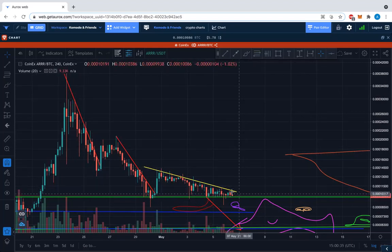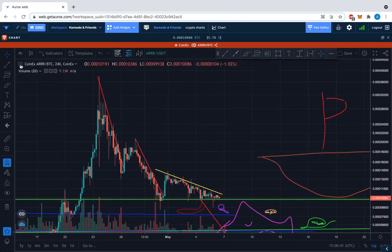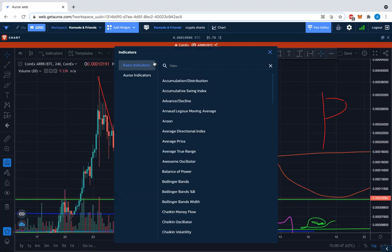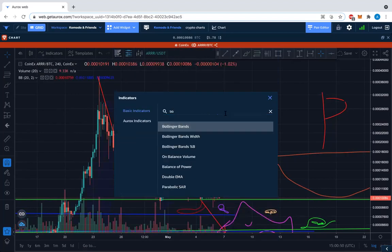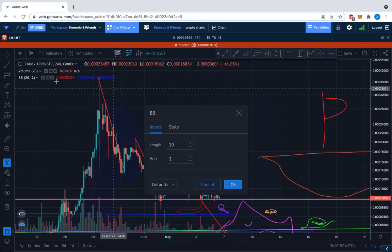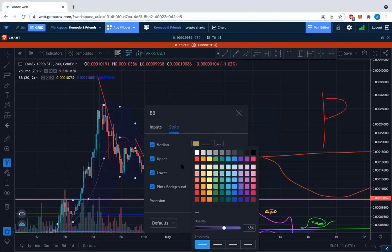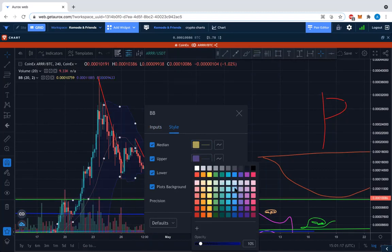Now let's try adding some indicators. Let's add a Bollinger Band to check that. We want to change our colors because colors are really part of our inputs. It's amazing how light reflections create these colors. With screens it's even wilder. Bob Ross's name has been mentioned a couple of times — shout out to Bob Ross, definitely a pioneer.